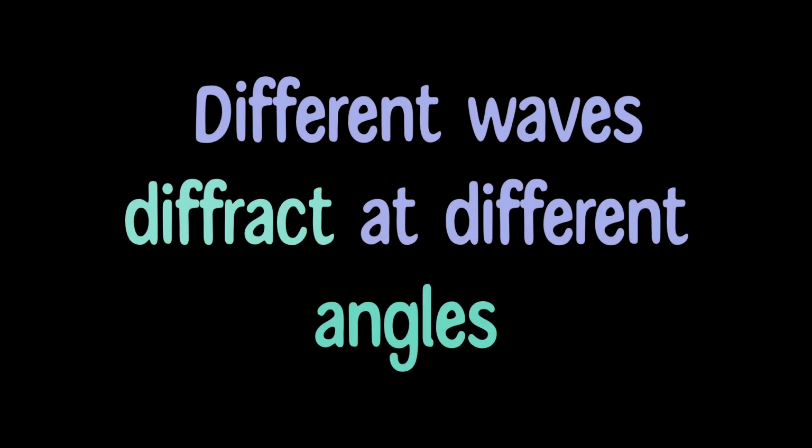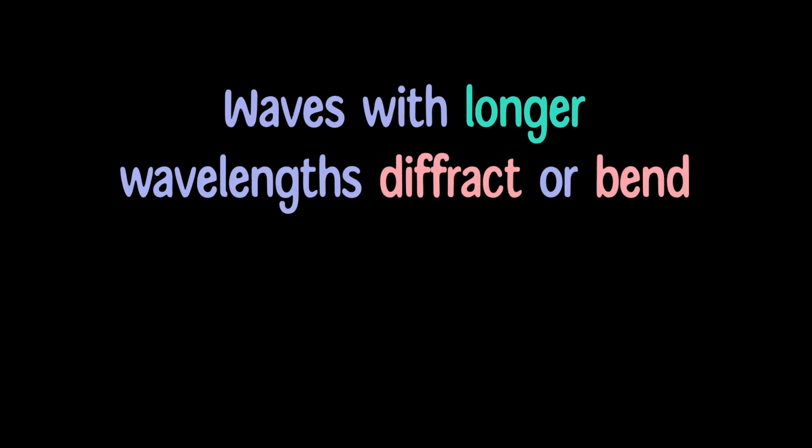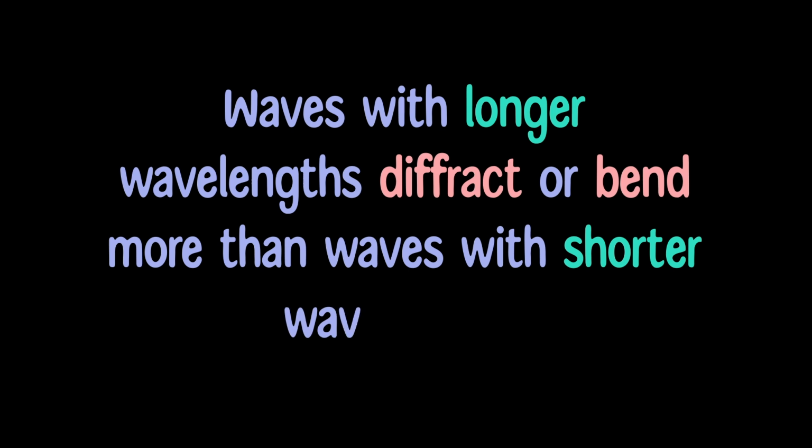Another interesting thing about this phenomenon is that not all waves bend the same way. While you can hear sound from behind a wall, you can't see things that way. This means that while sound waves can bend and diffract around the wall to reach a person on the other side, light waves can only diffract just enough to create a fuzzy outline of the wall's shadow. This is because waves with longer wavelengths, just like sound, can diffract more than waves with shorter wavelengths, like light.